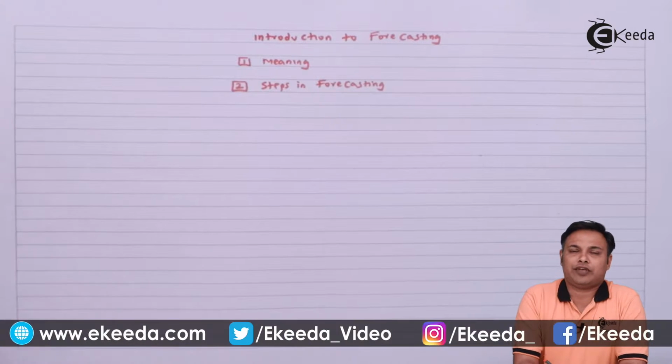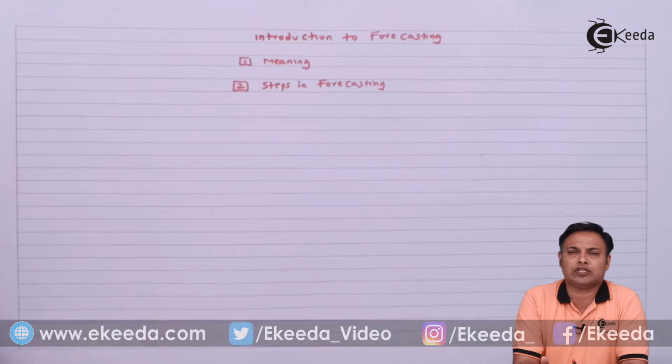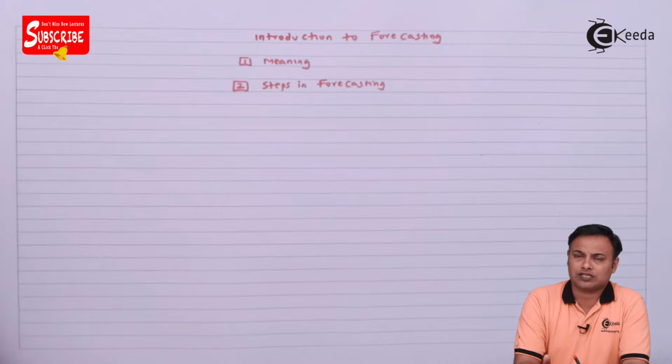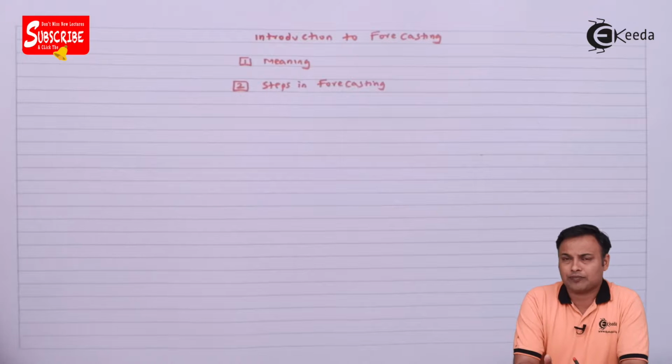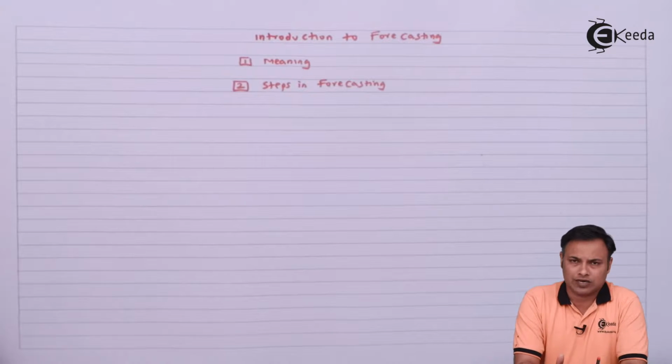The first step in any forecasting method is to determine the objectives of forecasting, that is, what is the purpose, why I am doing the forecasting. So I may be forecasting the number of seats that can be won by a particular political party. I can forecast the rainfall, I can forecast the prices of goods. It can be anything. So basically I should know what the purpose, what the objective of forecasting is.